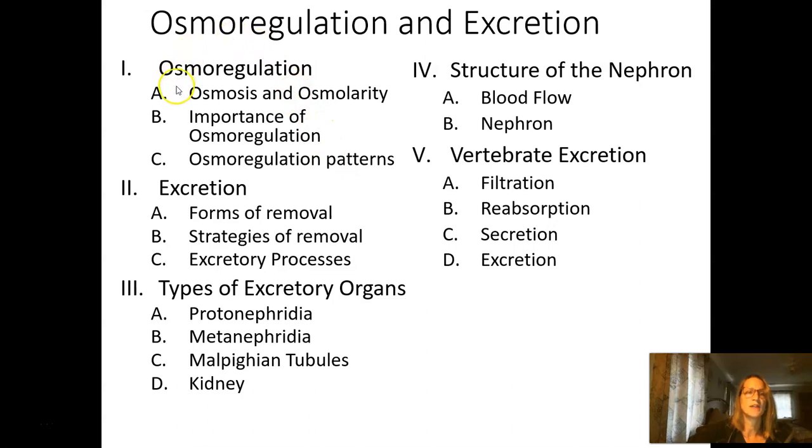First we're going to talk about osmoregulation, give you some definitions, and talk to you a little bit about the importance of osmoregulation, some of which you've already learned in other chapters. And then different osmoregulatory patterns found in different kinds of animals. And that's what we're going to cover in this first one.